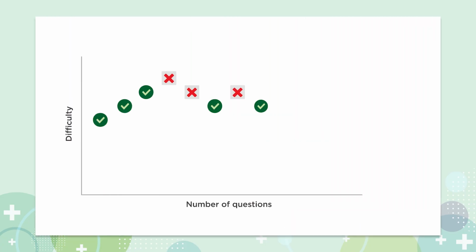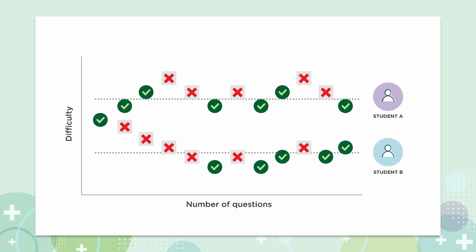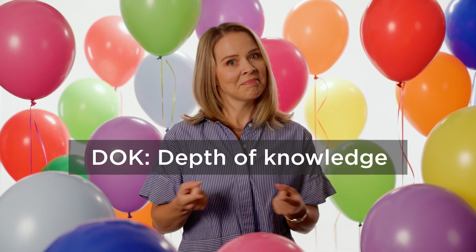Second, we call the test adaptive because each student has their own unique assessment experience. Test takers receive their next question based on their previous response, meaning that each kid in your class will get their own unique test that changes as they take it. That's a big difference from a fixed form test. Nearly 50% of the items in MAP Growth assessments are rated at DOK levels 2 or 3, activating that conceptual and strategic thinking.